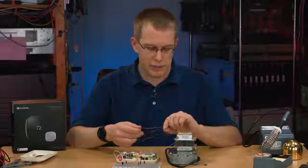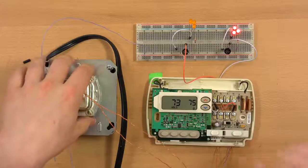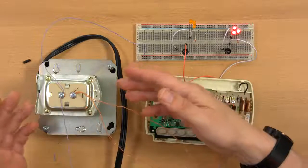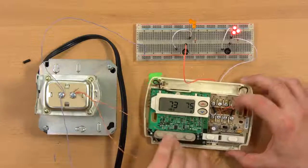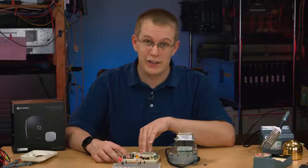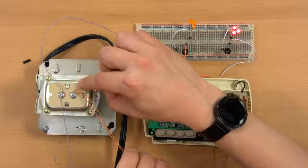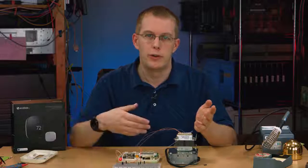Now I have two wires here that are both connected to the load terminal. Like I said, in my house I have two of these transformers, one in the cooling system, one in the heating system. So in fact, these two wires would be separately going to each of those two transformers. But for demonstration purposes, I only have one, so I just hooked them up to one. And these two wires go to terminals called RH and RC. I actually don't know what the R stands for. It's usually indicated with a red colored wire, but the H stands for heating and the C stands for cooling. And the R, even the transformer has an R on it, is in essence your power in. And so RH or RC is just the power coming from either your heating transformer or your cooling transformer.